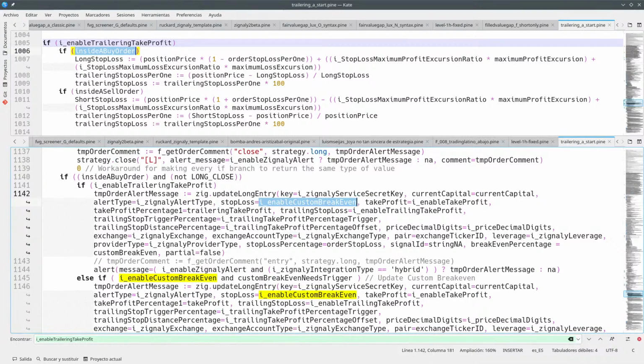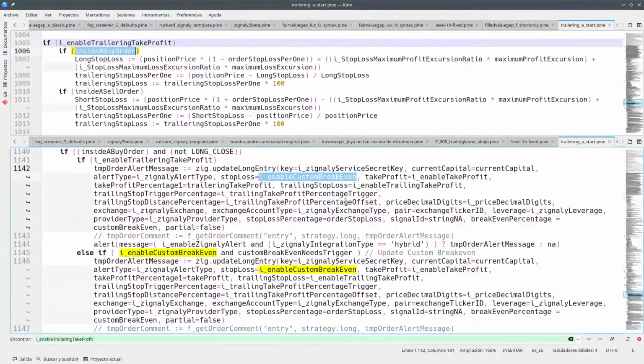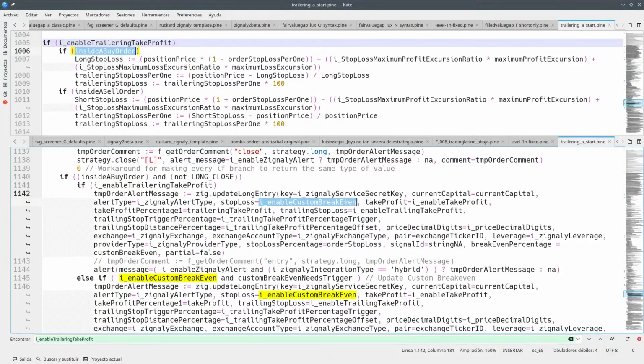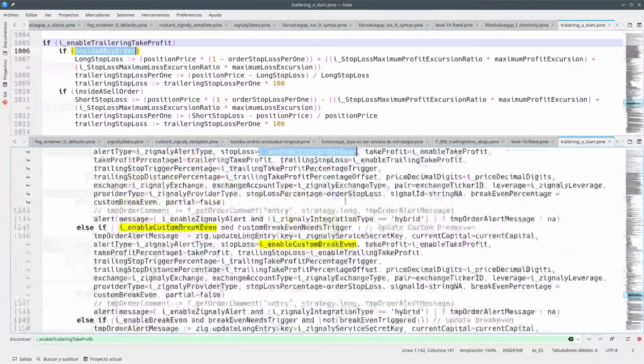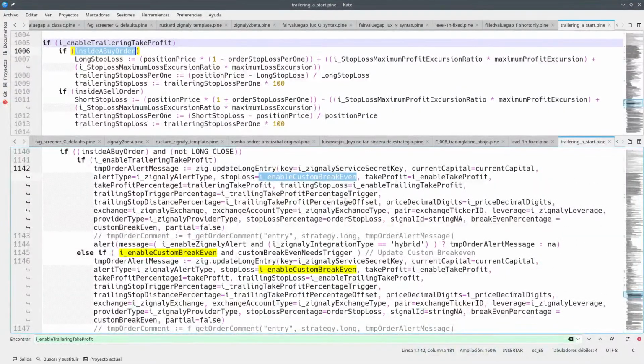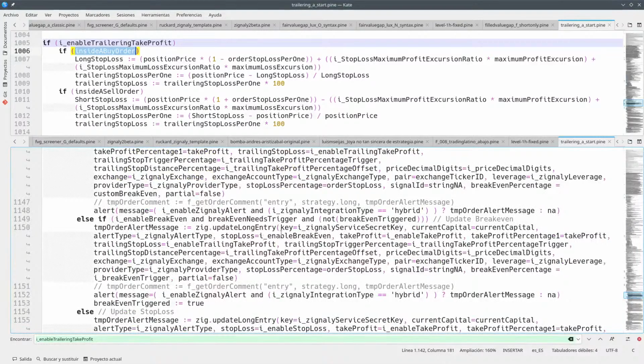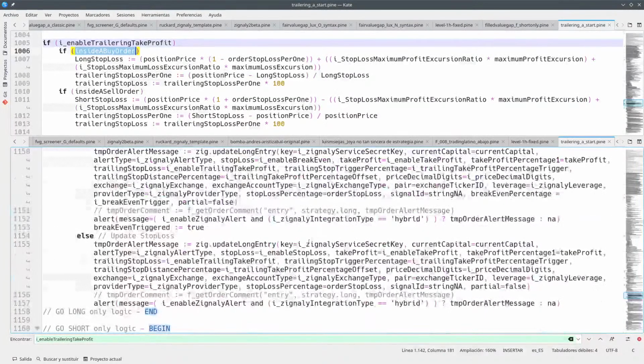This should be using something else, which is enable stop loss, as everyone uses down here. Yeah, but we should probably save this somewhere else, because enable custom break even, oh my god. So down here we have enable break even, and here we have enable stop loss.